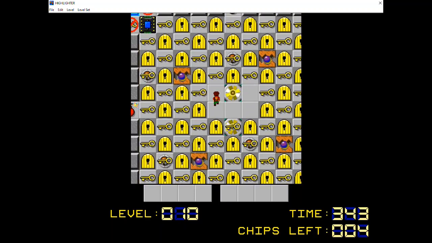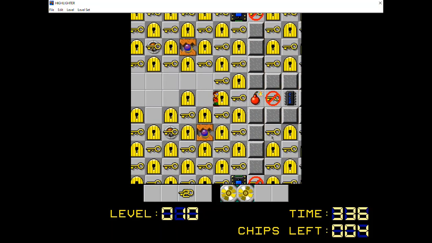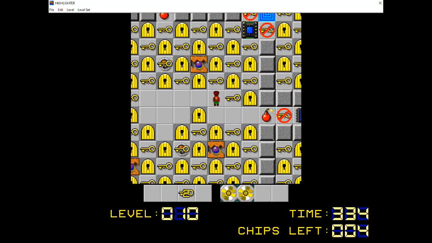Let's do that so I can at least go in there. Okay. So this one's right. So I need to get these into these areas so I can get the stuff. Okay. This could be tricky.